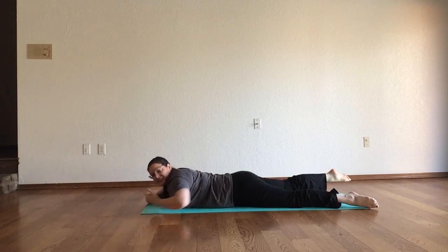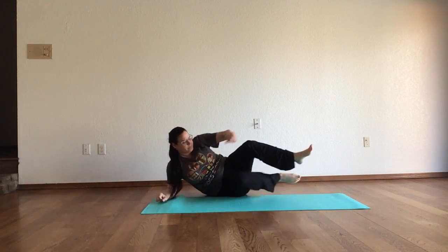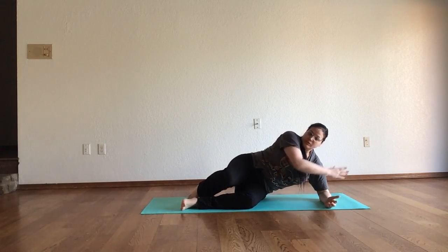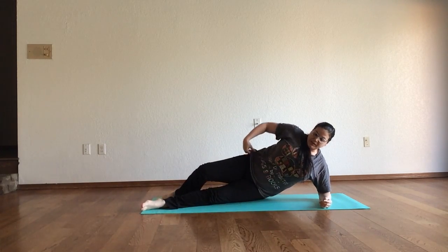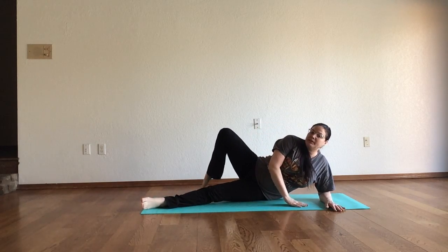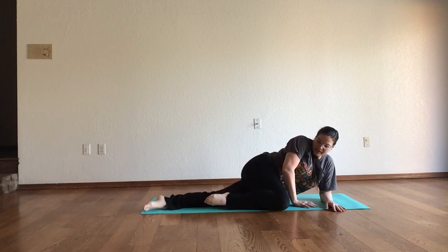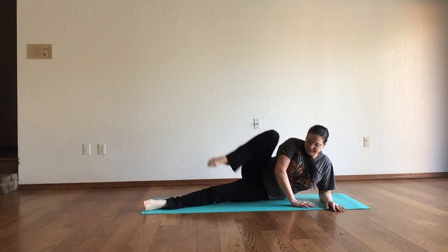And down. Let's come on to the left side. So again, you can be up on your forearm, or you can be down on your shoulder if you need to be. We'll start with our taps and twists. Your top leg is your right leg. Tap your right toe behind you, pull your knee all the way in and over the top.